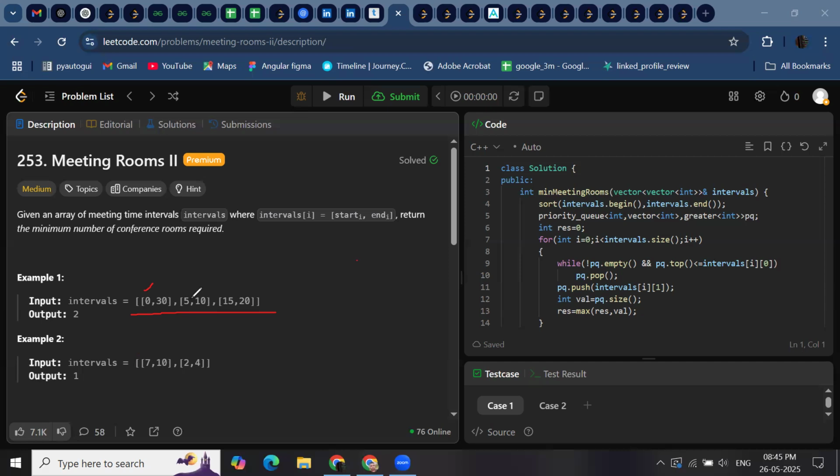So how can we get to know how many rooms are required?